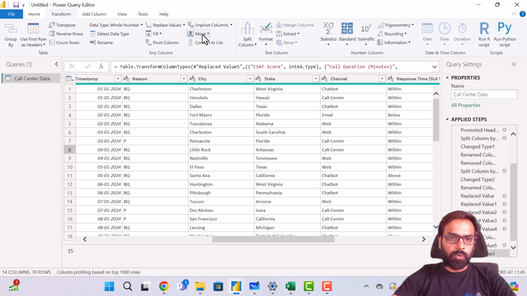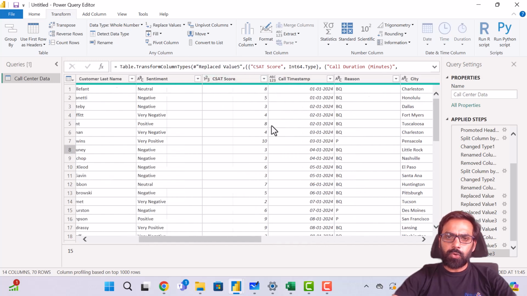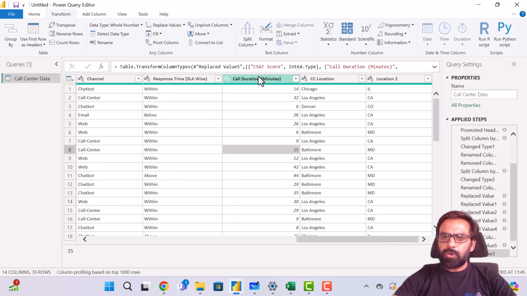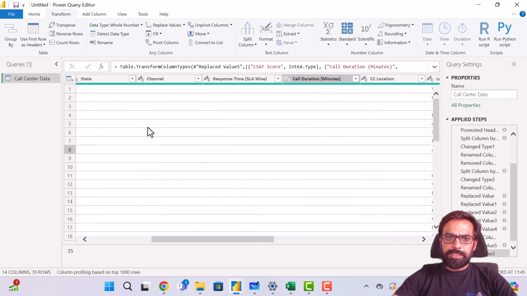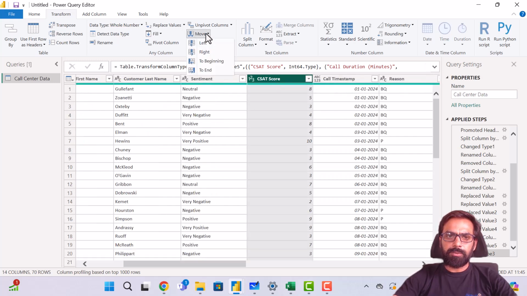Let's say I want to move the CSAT score closer to my call duration so that I can keep the numerical columns together. I'll click on CSAT score, click on move, and say move to the end. If I click on move left, the column will start moving towards the left, so it'll come before sentiment.